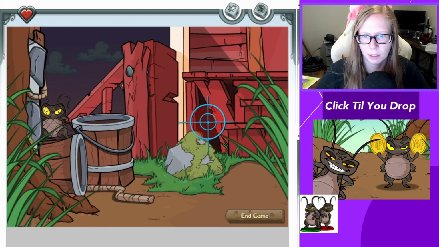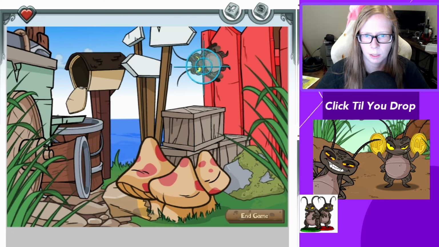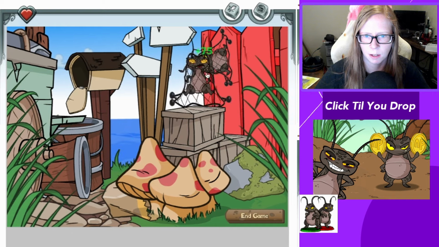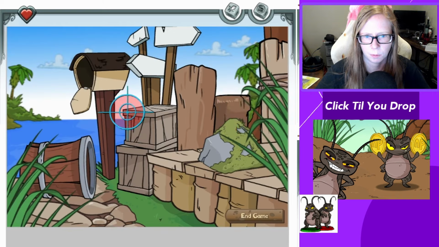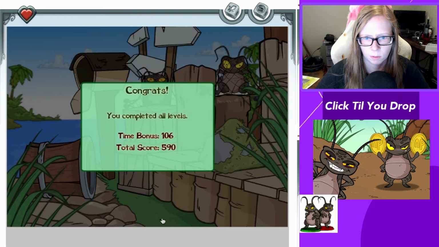Where are you gonna be? You're like, yeah, you're gonna be over there. Ugh. Oh, come on, Edgy Invasion, you're pissing me off. Oh, you went over there. Still sniped him pretty good. Got a good time bonus on that one.